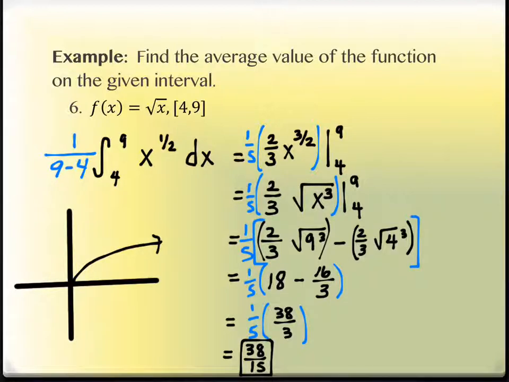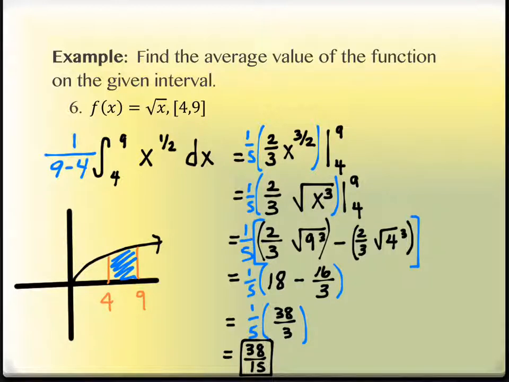Okay. Let's let our calculator calculate that area like we did just a minute ago to go from 4 to 9. Okay, so how do we do that? Well, we hit second, trace, option 7, lower limit 4, upper limit 9. So your calculator has now shaded in this area right here.